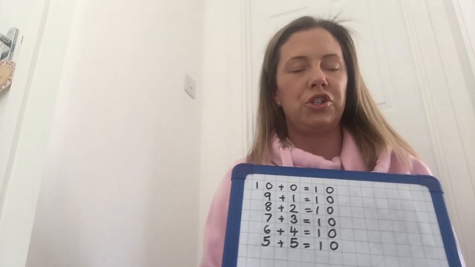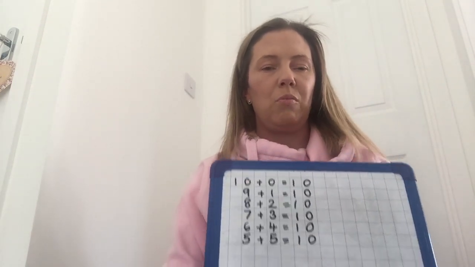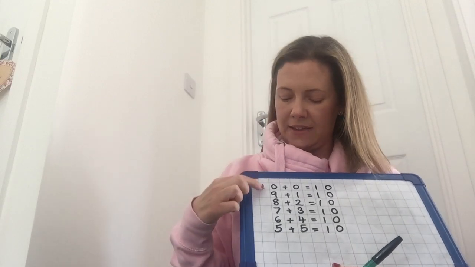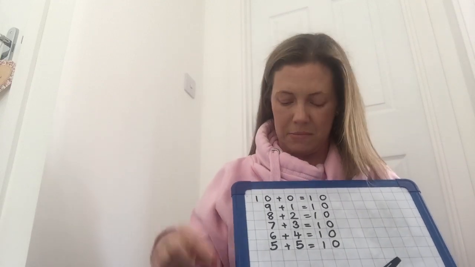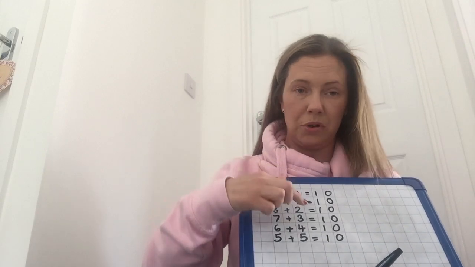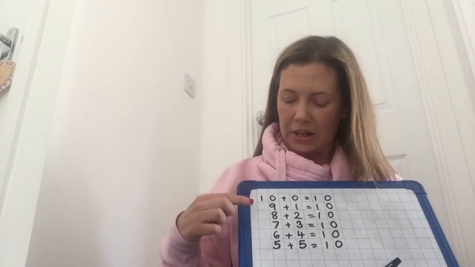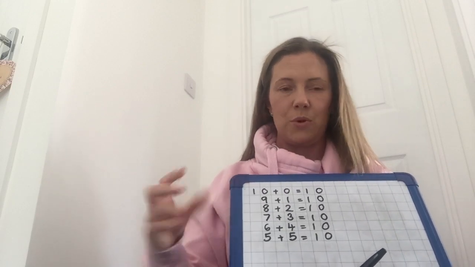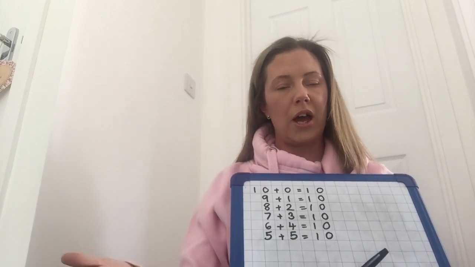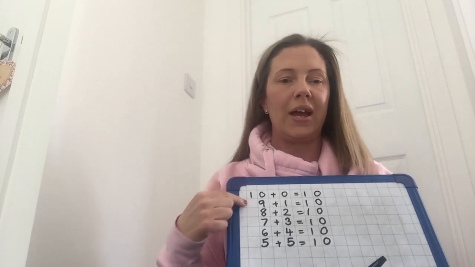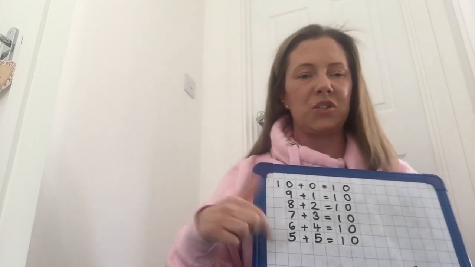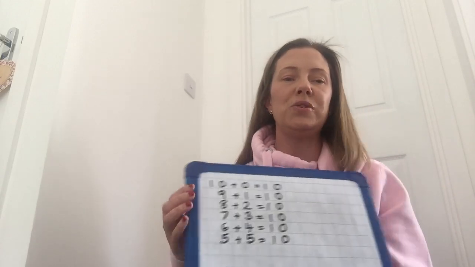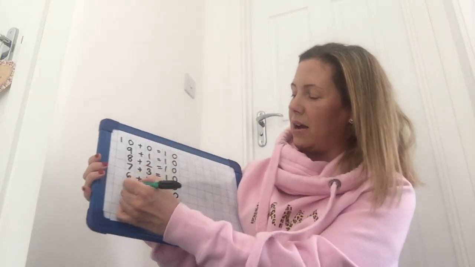I'd say to the children, what do you notice? What's happening to the numbers? As they look, they can see that here the numbers are getting 1 less each time, and on this side the numbers are getting 1 bigger, 1 more. So here we started off with 10 bad apples, but each time when we turn one over we get 1 more good apple, and that means we have 1 less bad apple, and that's what's formed this pattern of different ways of making 10. The children can then use that pattern to continue what they were doing.